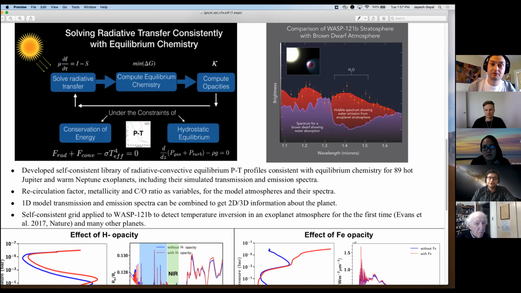No, we do that. We actually recalculate. As soon as the new opacities come in, there will generally be a lag of four to five months, but we do that with the new line list. Anything that comes into ExoMol, we have to compute the absorption cross section with hydrogen and helium atmosphere broadening and all those things taken into account. If we go for higher metallicity, we also have to take into account the broadening by other species. That's why we have developed that side code to include in these models. Yes, we do that.